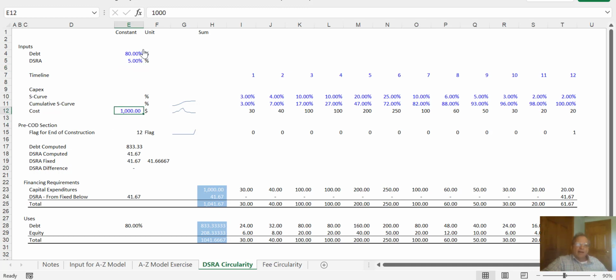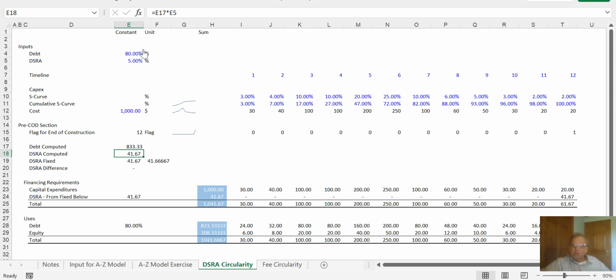Now, I put some CapEx in, and after the CapEx I went through and got the debt from the total funding needs. This is the sum of all the debt over our construction period.